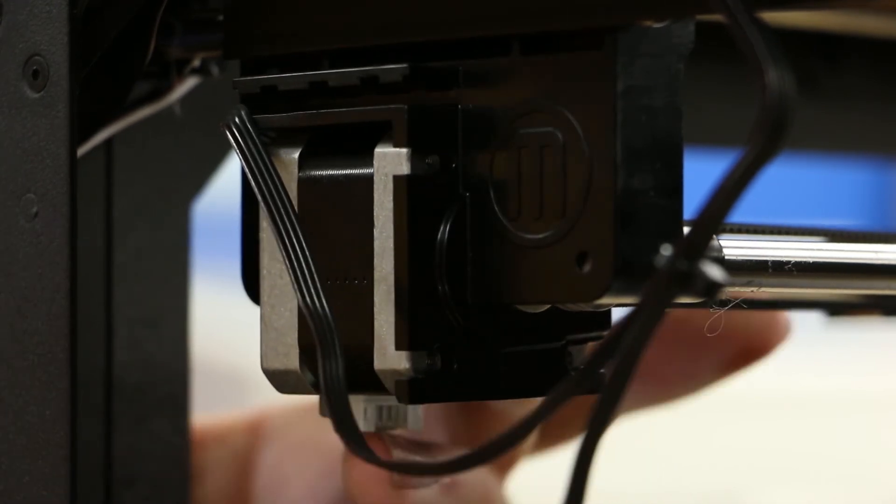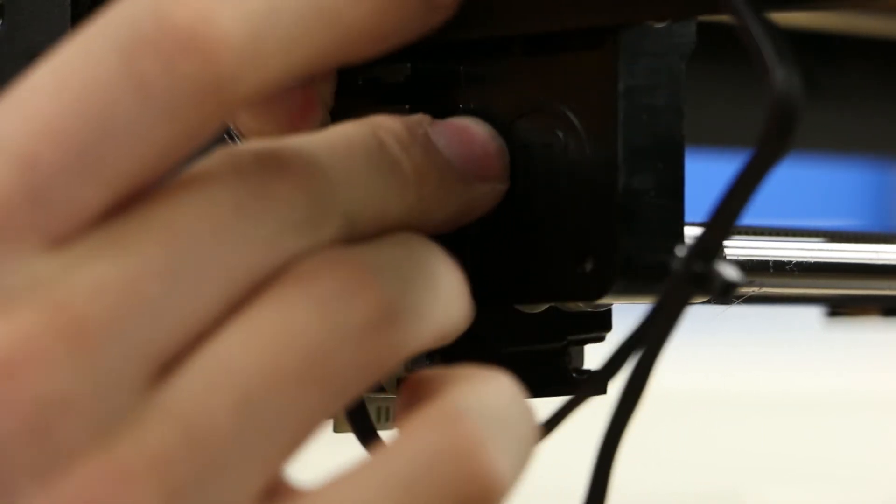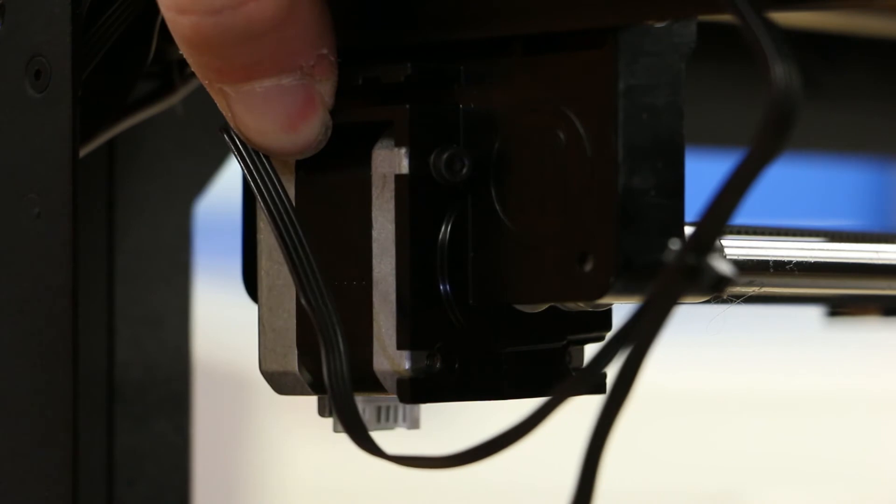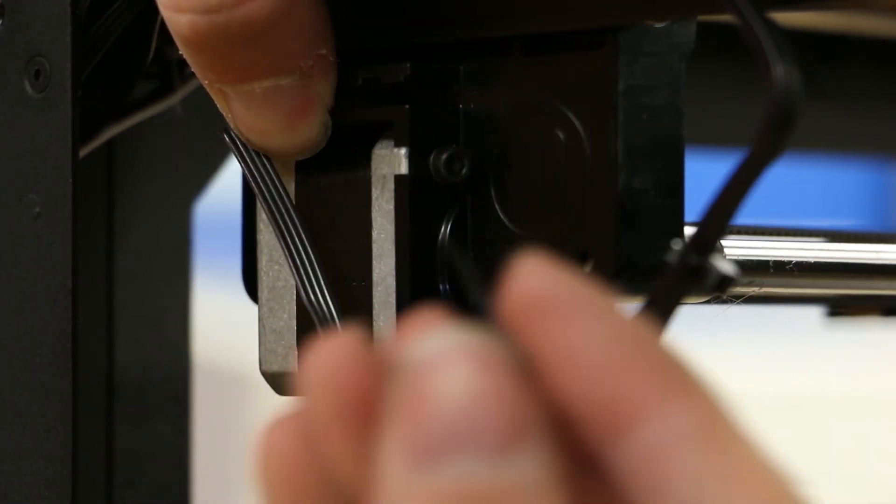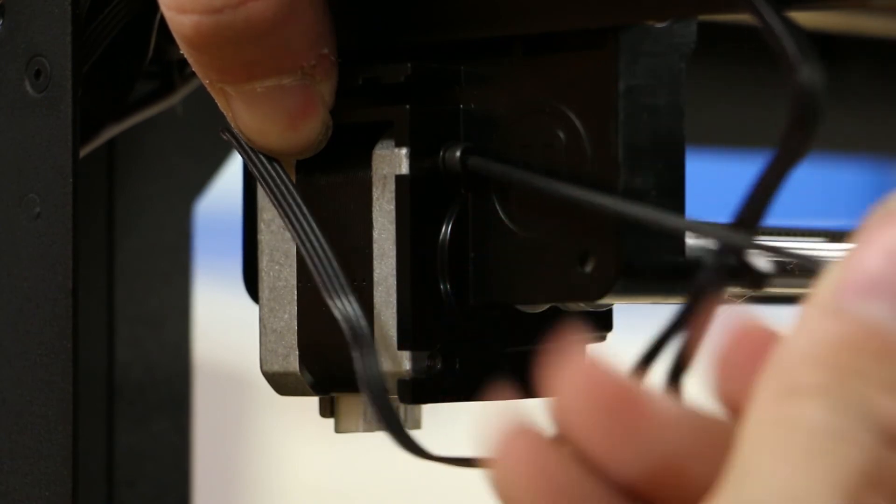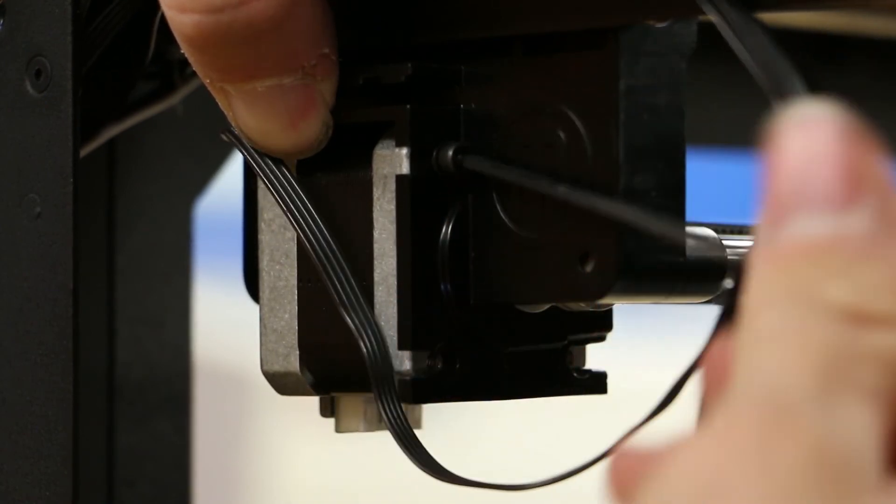While pushing on the motor, you should feel the belt become taut. Continue putting pressure onto the motor while you insert the washered screws. Tighten the left side first so the belt does not become loose. Now be sure the screws are aligned properly before tightening, as they can become stripped very easily.